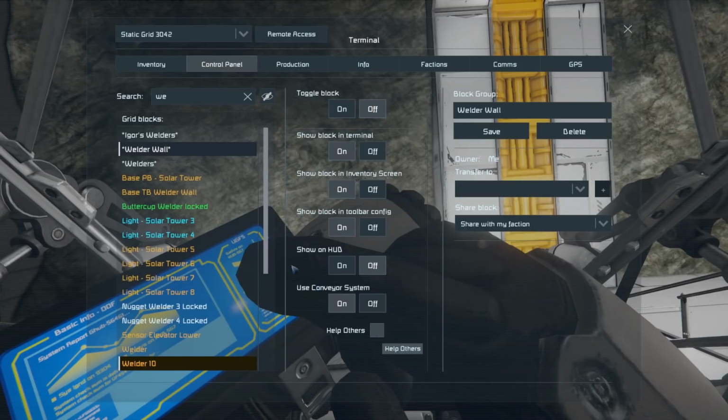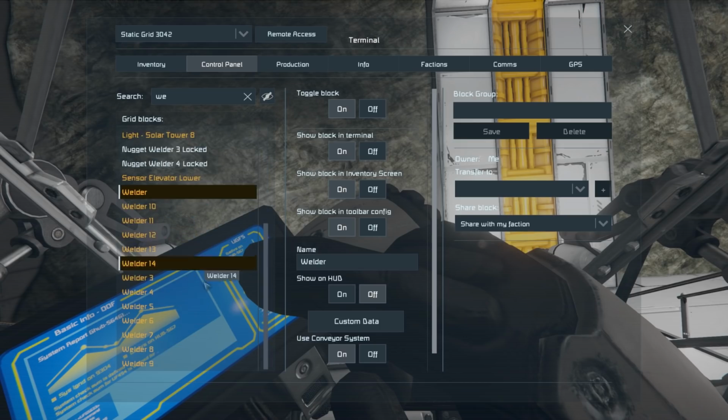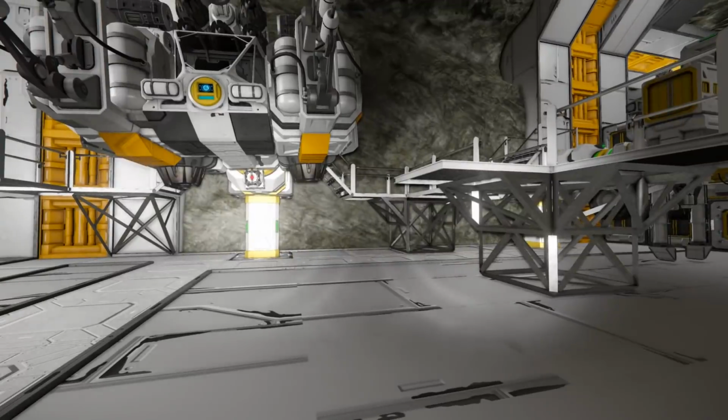Help others. So I just noticed something for the first time ever, and I'm slightly embarrassed that it's the first time I've ever noticed it. This, help others, it's an unchecked checkbox by default for welders. I always just assumed if I had a welder wall and they had a crossover of effect ranges that both would weld something. This implies that it doesn't. If anyone's actually checked that or knows exactly how this works, I'd be keen to find out. I do wonder what performance impact it may have, because I presume that's why it's turned off.